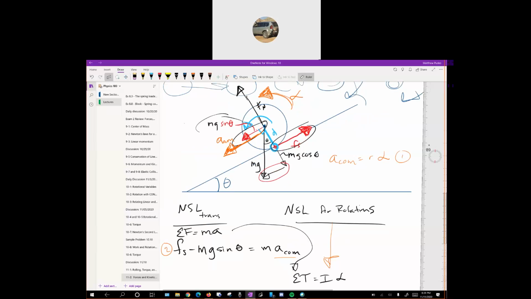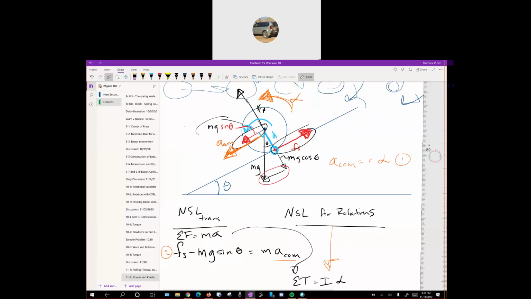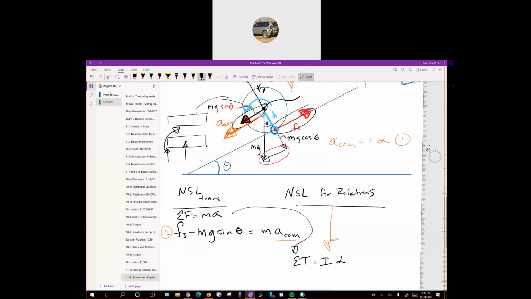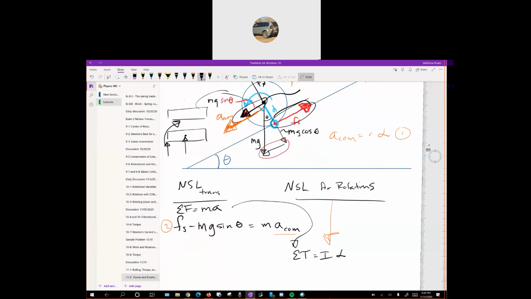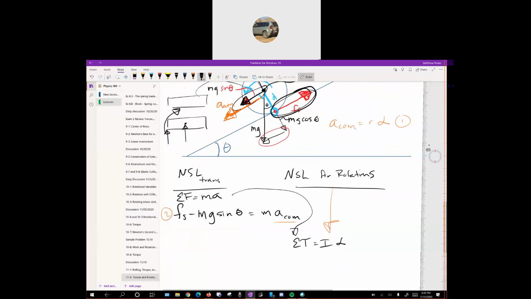What would cause the rotation about this point right here, the point at the center? The component right here of force going down the incline, since it's concurrent through that point, doesn't cause a rotation, right? If I have a rod with a center of mass right at the center, if I push right at the center, the whole thing's just going to translate up. If I push out from the center, it is going to rotate and translate up. So this frictional force is actually causing a torque for us.